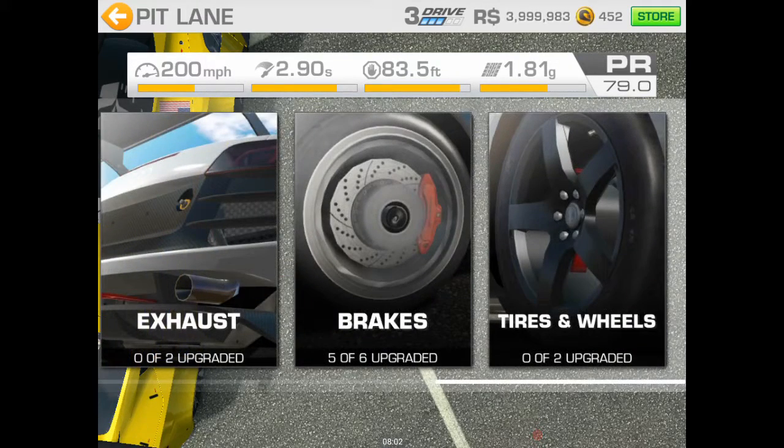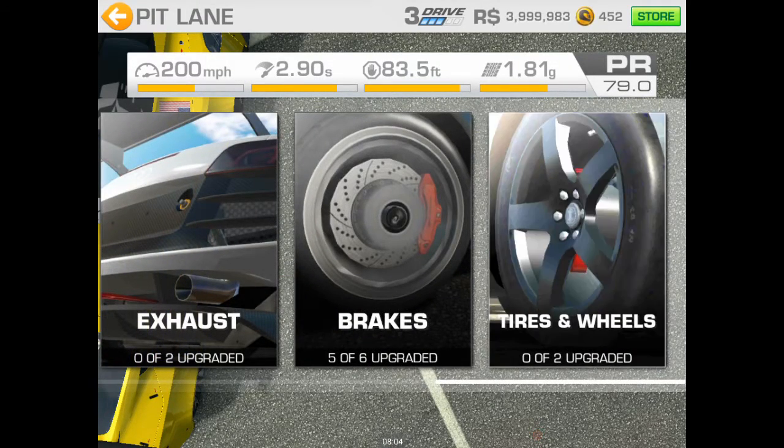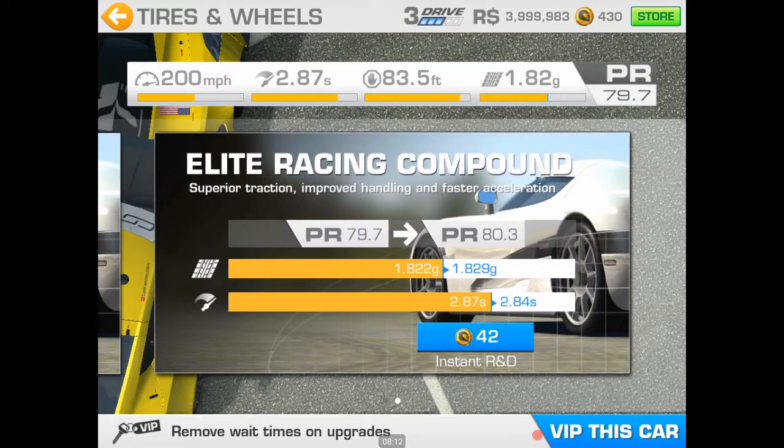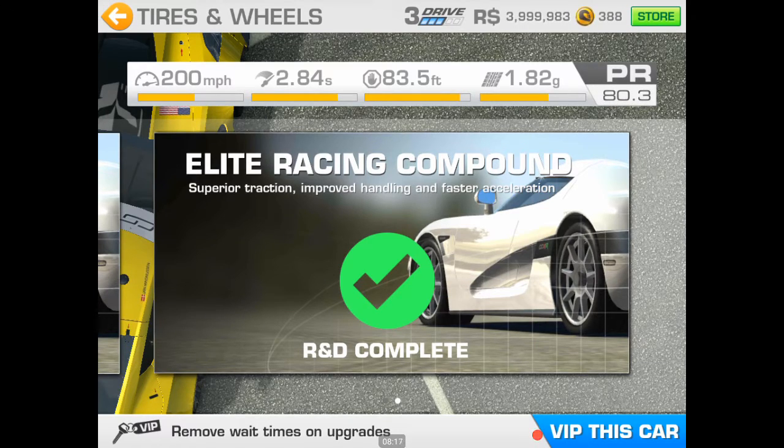I wonder how many people are going to fully upgrade this car, because I don't think I am. Tires and wheels, 12 hours, 81,008. 42,000 level 2 immediate. And that's the end of the upgrades for the car.